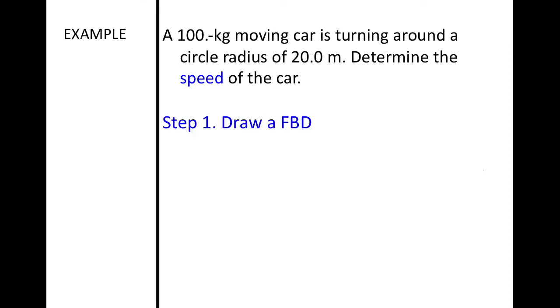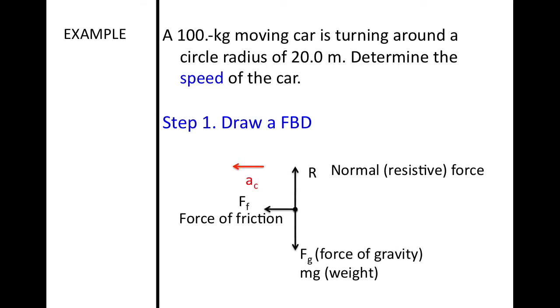Step 1 is to draw a free body diagram, and remember to label this with both words and symbols. When you're drawing this, you'll notice that you have the normal resistive force, denoted as R. We have the force of gravity, or weight. And we have the friction force, in whichever direction you decided you wanted your car to turn. For me, the car was turning left, and I also placed the acceleration to the left. I pushed it away from the force of friction just so that you can see it and it's not overlapped, but the acceleration and the friction force are in the same direction.